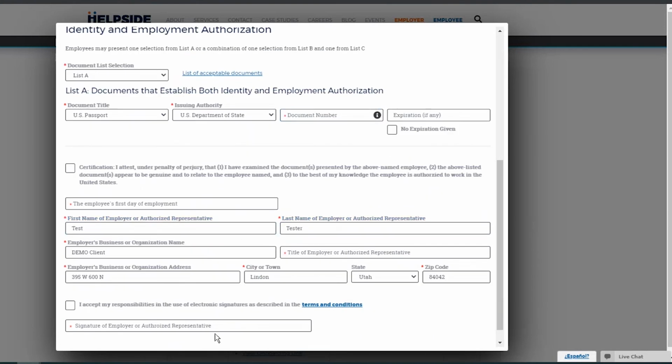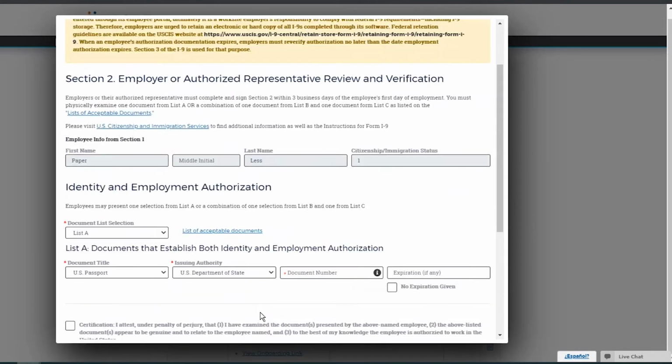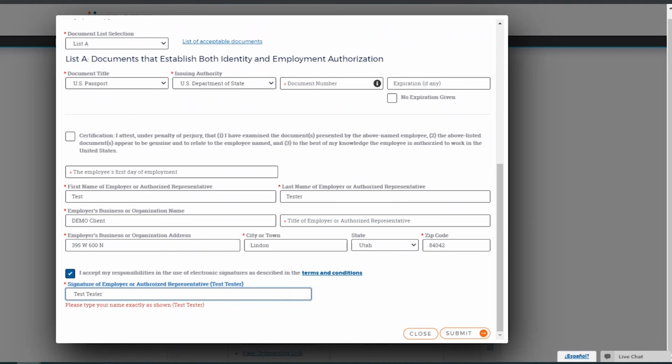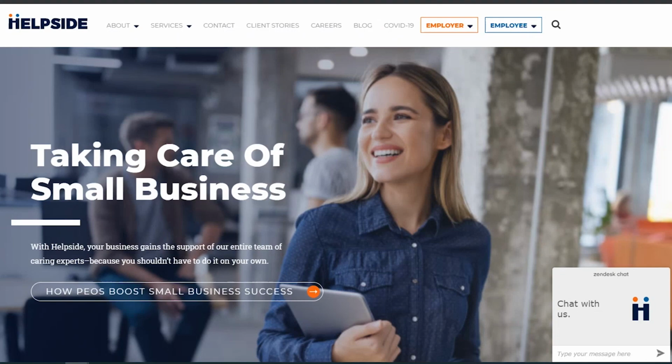There'll be some required fields here for you to put in, such as your first name and last name, as the person filling out this form, the authorized representative, and the name of the employer, and that can be submitted. All of this information will go to your payroll specialist after reviewing this new employee information. And once that is approved, then that will be updated and put into your payroll. So this employee will then be on your payroll. And there you have it.